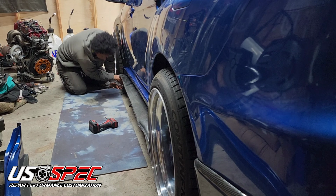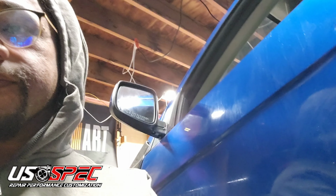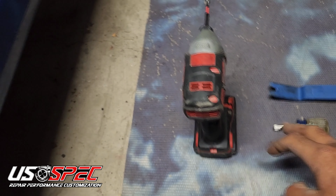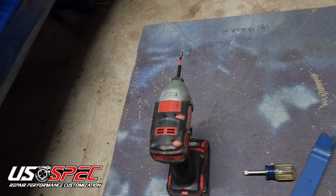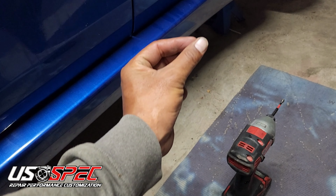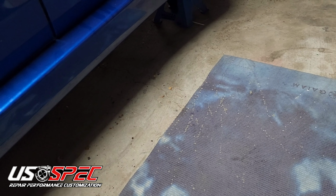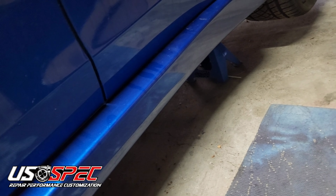All right, guys, so just some pointers on removing the OEM side skirts, right? It's just some tools that I recommend if you guys needed some help. This is what I got going on right now for myself. So I got a stubby Phillips, I got the driver, and the plastic panel popper, okay? So you're gonna find a bunch of these Phillips screws here pushing up. Just a FYI, you don't really need to remove the plastic shielding screws.